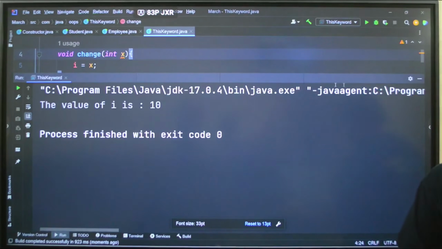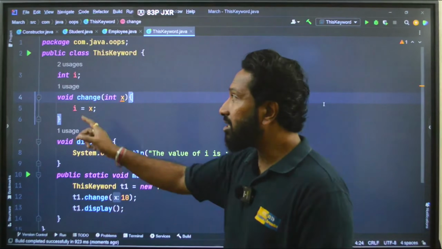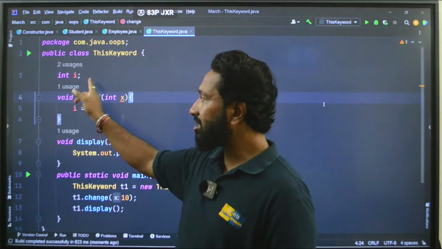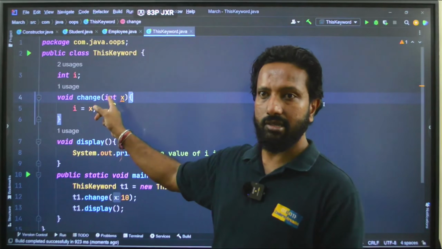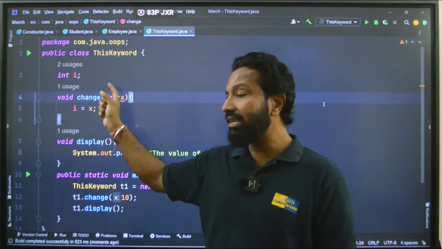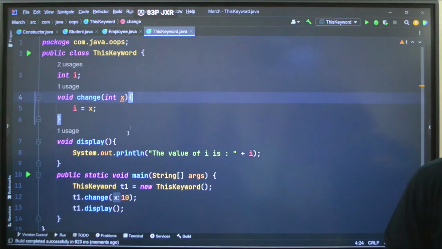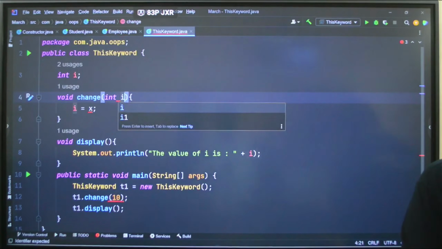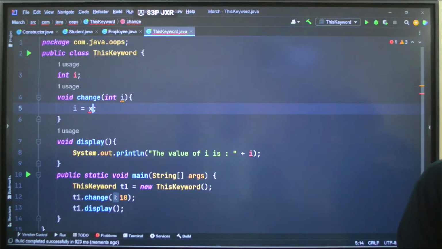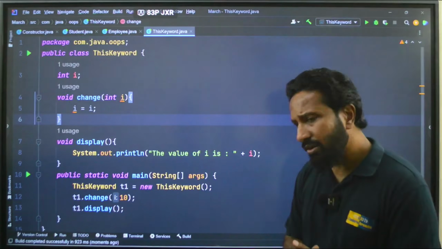No problem at all. The problem is not arising because of one very simple reason. Because here the variable name is I and here the variable name is x, right? But what if there is the same name variable here and here? What will happen? For example, I am writing I here and then I am writing I here. Now can you tell me the answer?